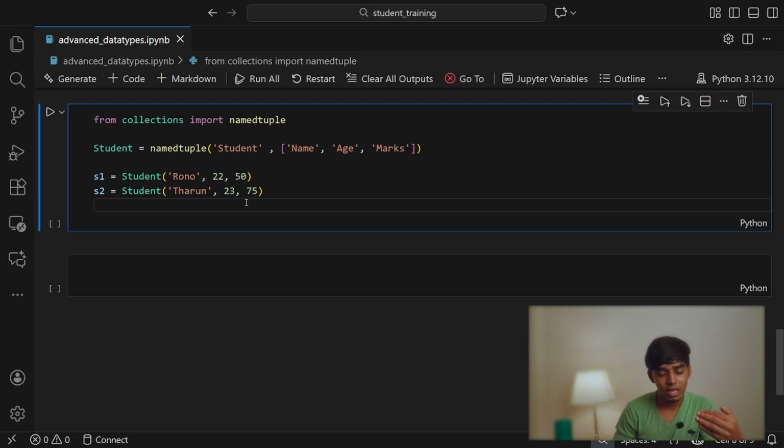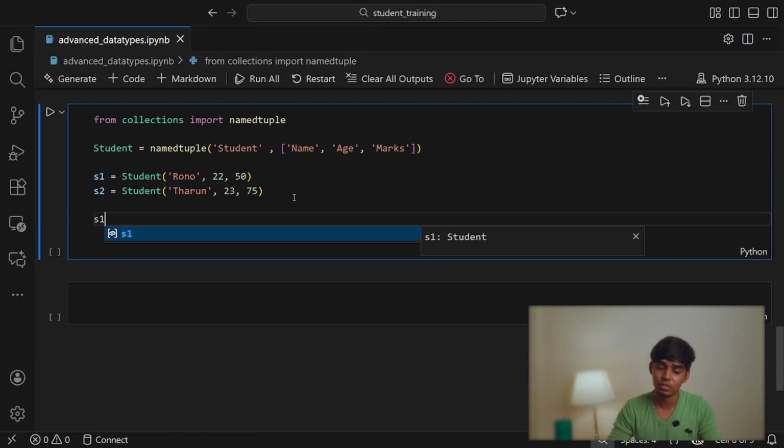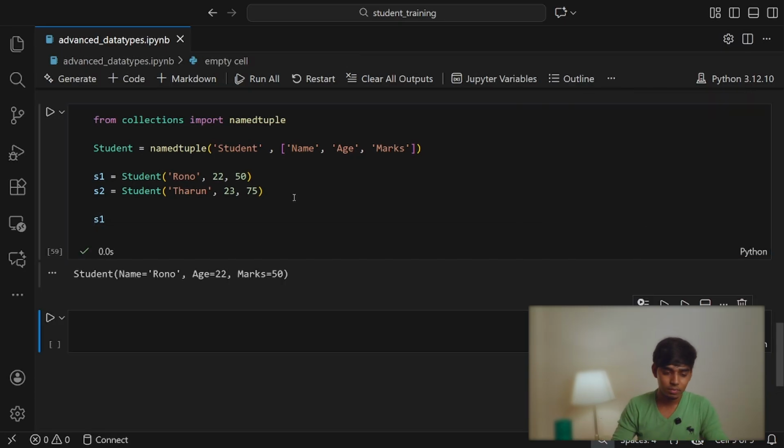And this namedtuple is immutable, because once the values are assigned, you cannot change them. I'll show you how. If I want to access these values I've assigned, I can say S1, which is nothing but student 1. If I say S2, it's also there.